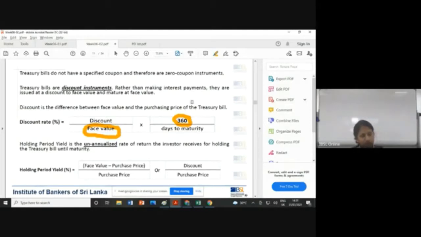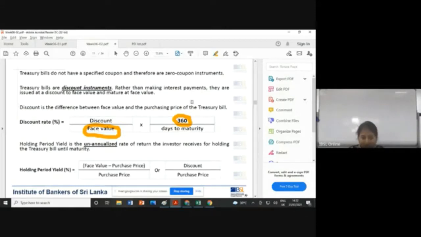Now, if this bottle is 30 rupees, let's say 10% off. The face value of this product is 30 rupees. Let's say there is a sticker on it that says 10% off. On what is that 10% charged? On the face value of this. So on 30 rupees, I have 10% removed. So 3 rupees off, 27 I would pay to buy this.